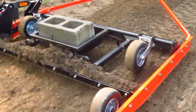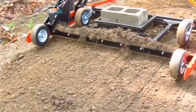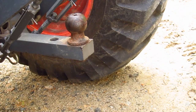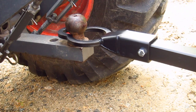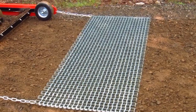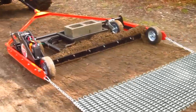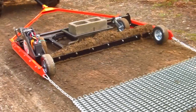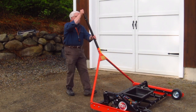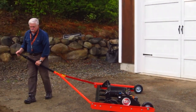In the back of the unit, there's a thick leveling steel blade that distributes the gravel. You can have either a pin hitch or a ball hitch, depending on which way you would like to tow the DR Power Grader. You can also get an accessory drag screen to add a real finished touch to the gravel once you've leveled it all off. And of course, the four wheels on the Power Grader make it really easy to move it around and store it once you're finished with grading.